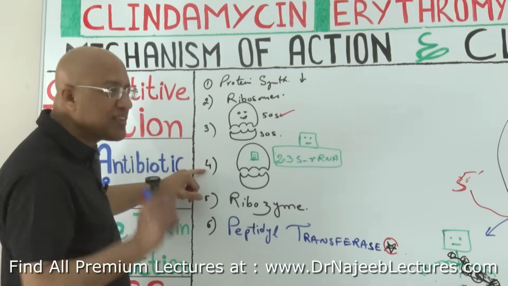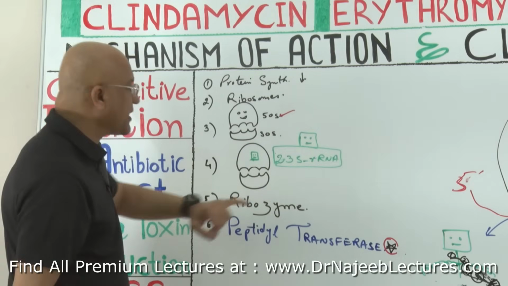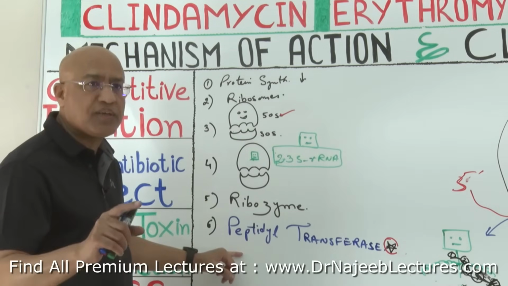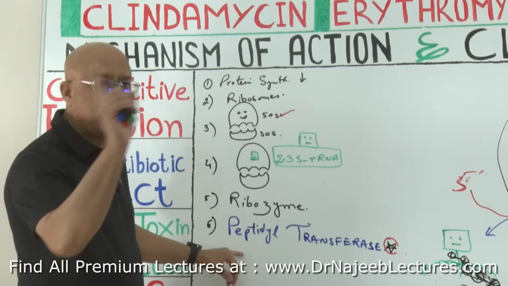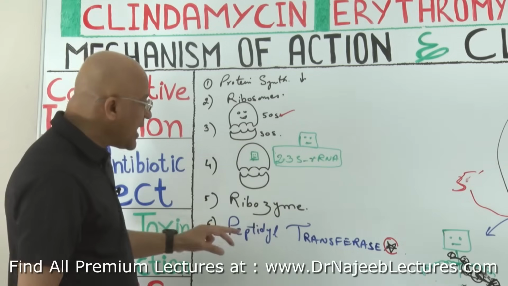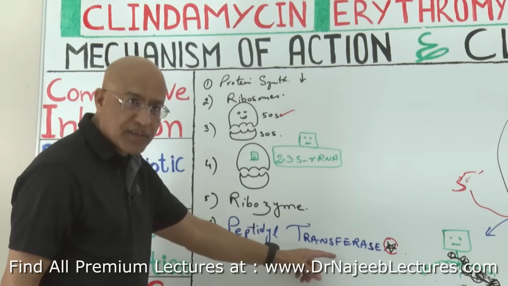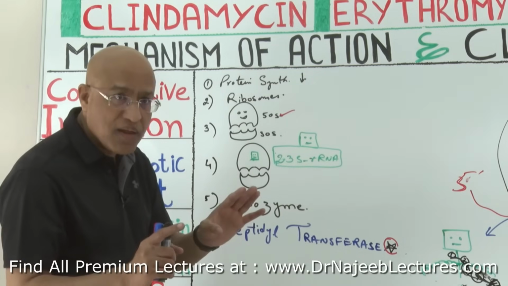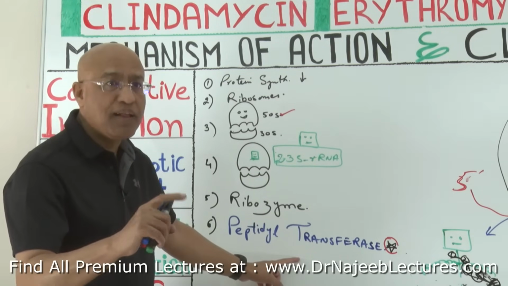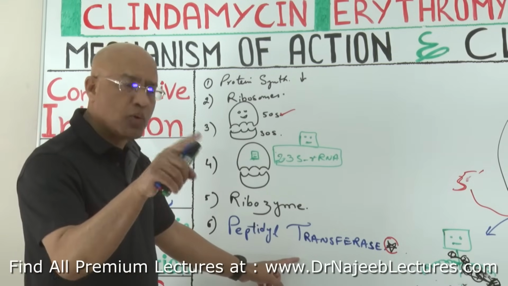On the 50S subunit, exactly where they work is the 23S ribosomal RNA, which has enzymatic activity, that is why it is also called ribozyme, and that enzymatic activity is peptide bond formation and peptide chain transfer. So the enzymatic activity of 23S RNA or ribozyme is, functionally and catalytically, peptidyl transferase activity. If peptidyl transferase function is done properly, only then what will happen? When transpeptidation is done, only then translocation will occur, right? Only then translocation will occur.